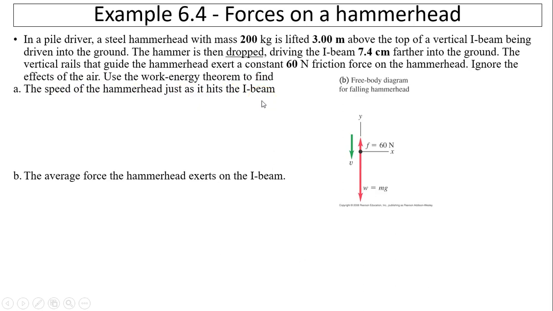So again, to do this, we need the free body diagram. So this is a free body diagram of the falling hammerhead. As the hammerhead falls, there are two forces acting on it. One is gravity, one is friction force. So the net force is the difference between the two forces. So if I use down as positive, up as negative, my net force will be positive.